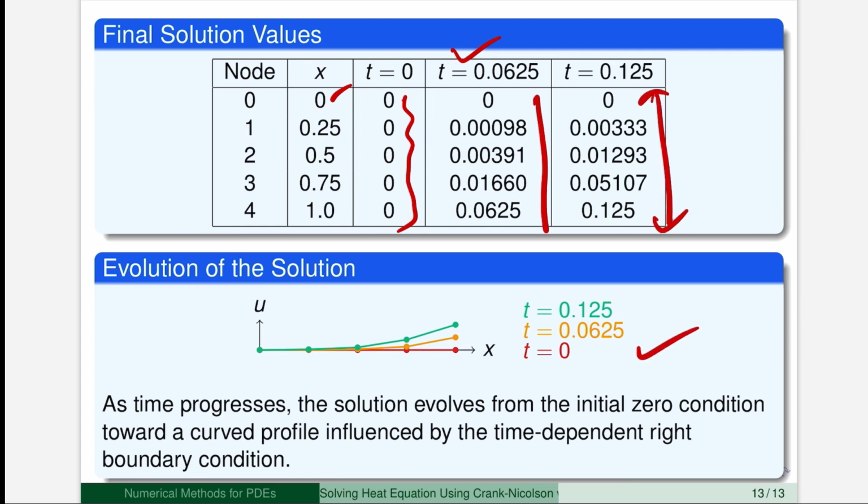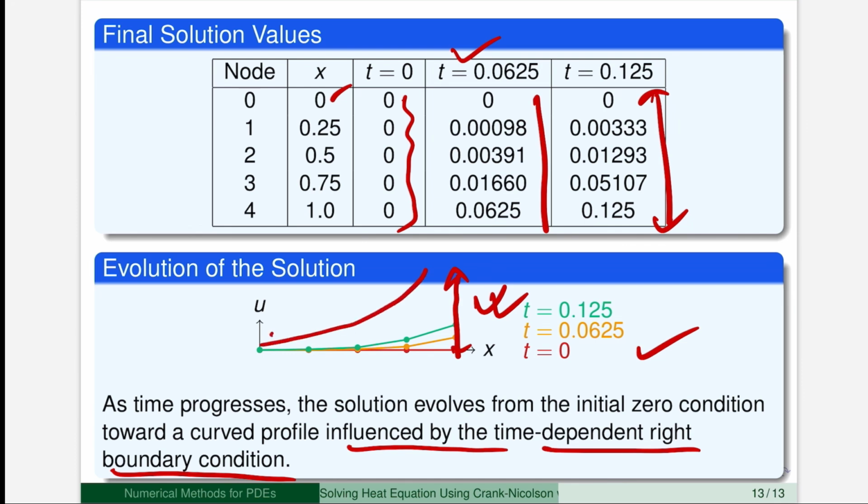If you see, as time progresses, the solution evolves from the initial 0 condition toward a curved profile influenced by the time dependent right boundary condition. That means these values are actually influenced by these boundary values, because these boundaries are all 0, but on this boundary we have a value. So even if I go to further time steps, it will be like that, like that, like that.